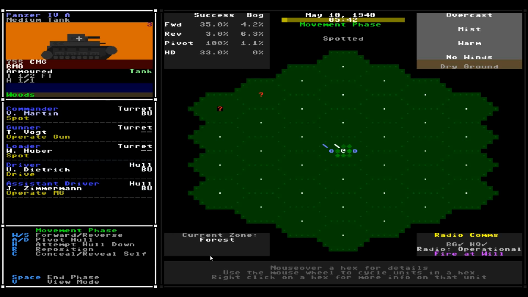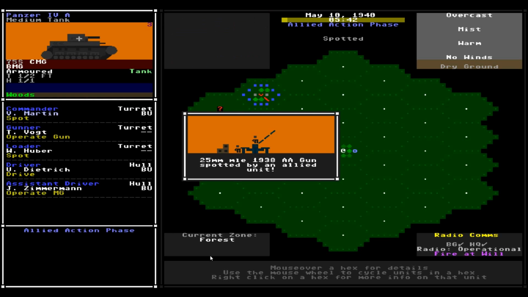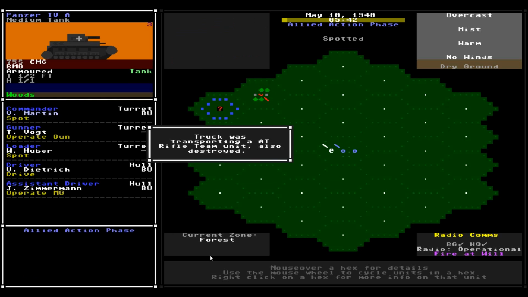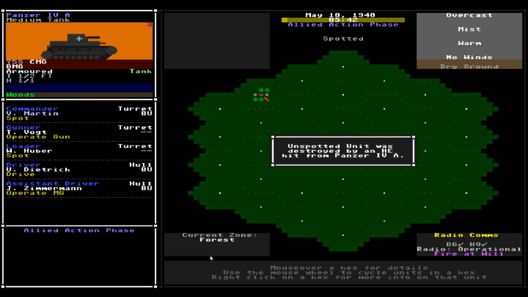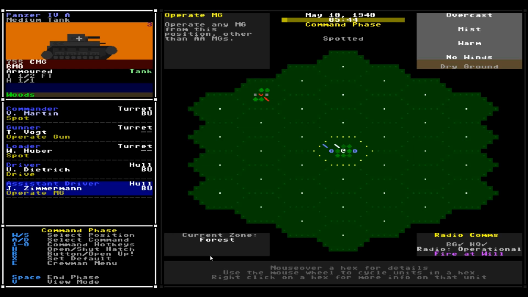We could, of course, just simply fire, but I don't want to do that. If we can help it, I want to actually spot what I'm shooting at. Let's use the high explosive if we are going to fire. And it looks like an enemy AA gun. Good shot there by our ally. Just a truck transporting AT ammunition. But of course, this doesn't go into our actual destroyed units. We need to get these hits ourselves.